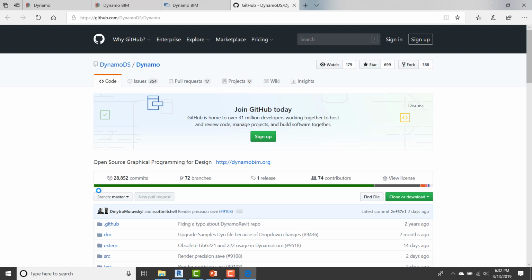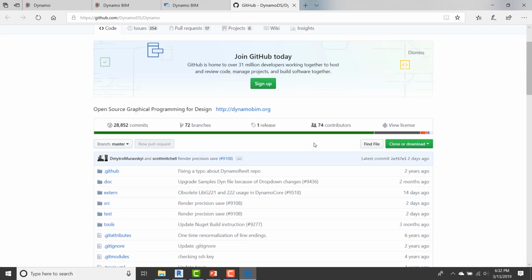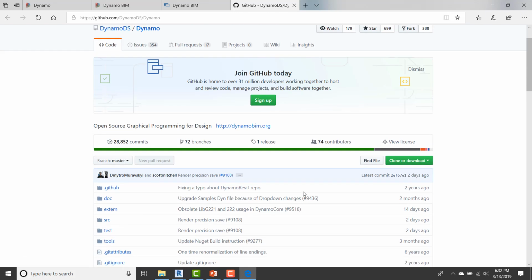Like I said, Dynamo is an open source program. And GitHub, this repository, is basically a place for programmers. All code that is made on Dynamo is posted to this website. So you have access to the code of Dynamo. If there's issues with Dynamo, on this website is where you're actually going to report the issues, and this is where they get back to you. So GitHub is awesome because this is where all the code is posted. You can go back and forth.